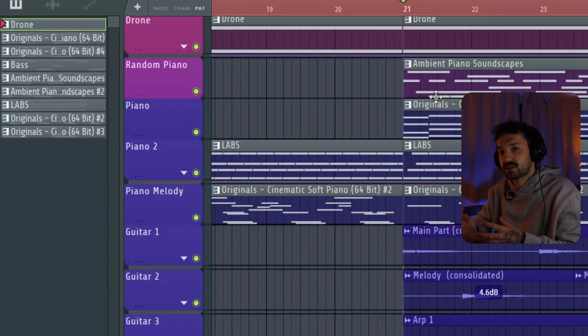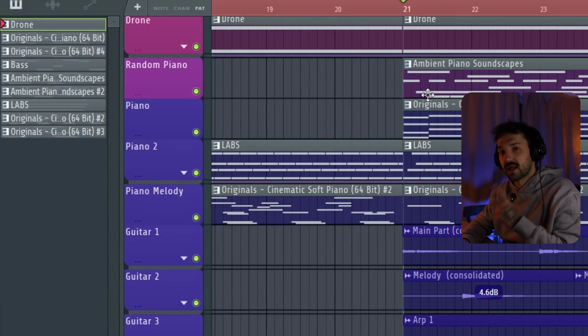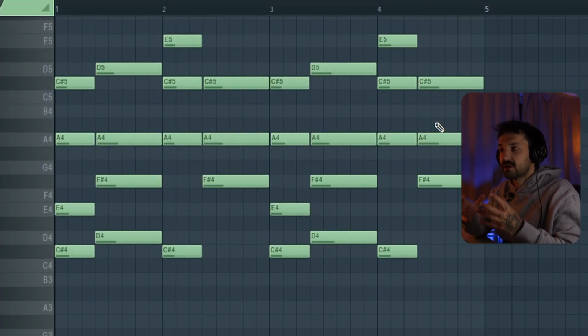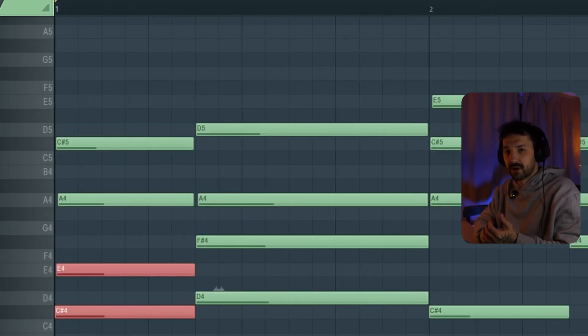So let's take a look at another one of my tracks now and see how I built the chords in that track. This is actually an unreleased track that I'm still working on and tweaking, but I think it's getting there. I chose this one because it's got a piano melody that we can break down as well as our piano chords. This song is in an A major scale, and we just look at the chords here. We've got essentially a 4 chord pattern. So let's take a listen to how these chords sound, and then we're going to break them down again.